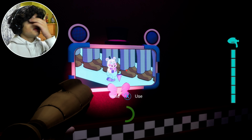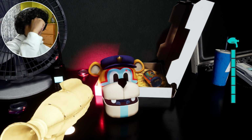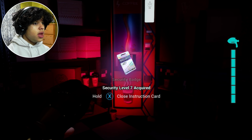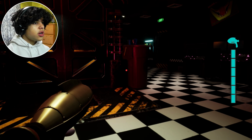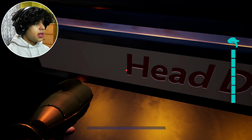Save my spot, actually, please. I don't want to... Oh, my gosh. Save. Oh, and I can also take a security badge here. Thank you. Level 7. So, we got a level 7 security badge now. But how do I put the head in? It's not letting me put the head in.